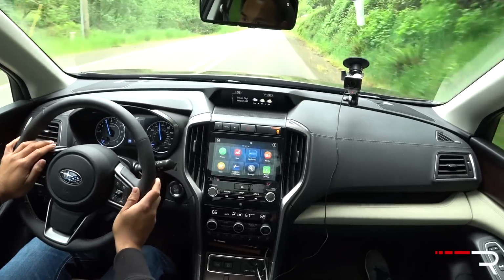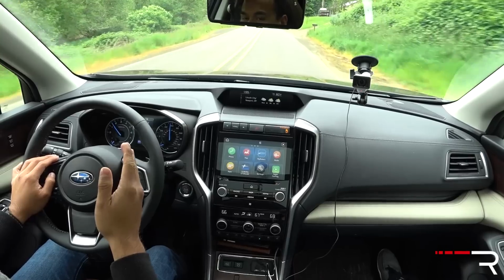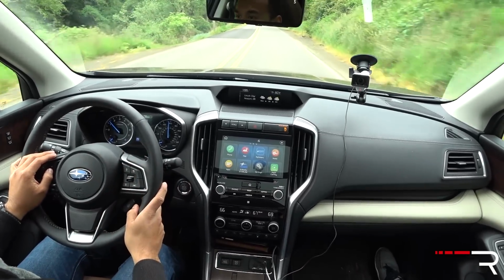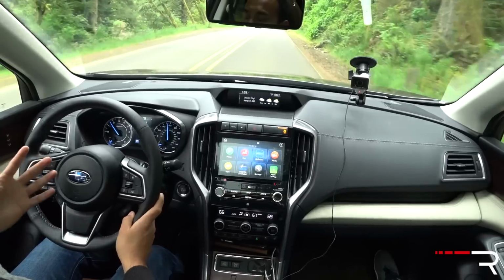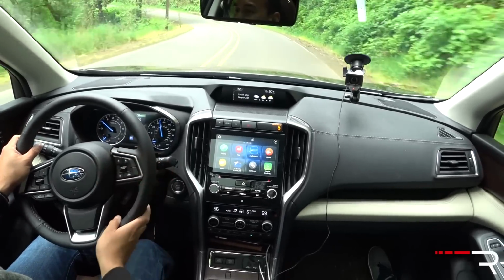And then when it comes to the handling aspect, the steering in this car is electric, obviously. It's pretty light feeling, but it's decently quick in its precision. So again, this car feels smaller than it actually is, which is good. It has more of that smaller feel that I would prefer versus something like a Volkswagen Atlas, a Honda Pilot, or a Ford Explorer, which tend to feel a little bit more like a minivan. They just feel a lot bigger.